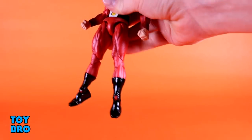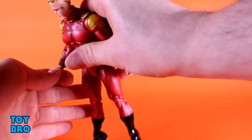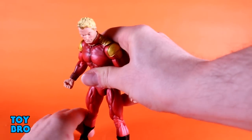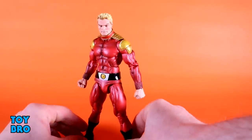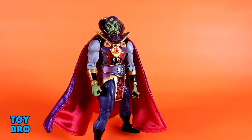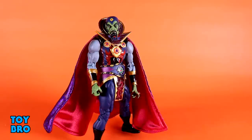The wrists on Flash are red hinges with flesh-colored paint over top, so you'll see that chipping too. Otherwise when he's at normal he moves exactly like the Phantom. As for Ming, he's honestly probably the best of the bunch — I had the least problems with him. I still had to take the legs apart, so all that same stuff applies, but his toes are fine.